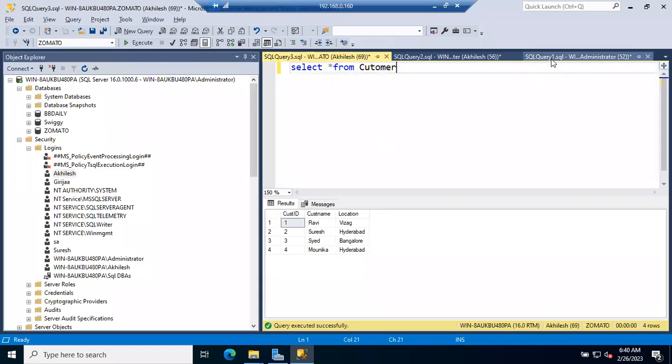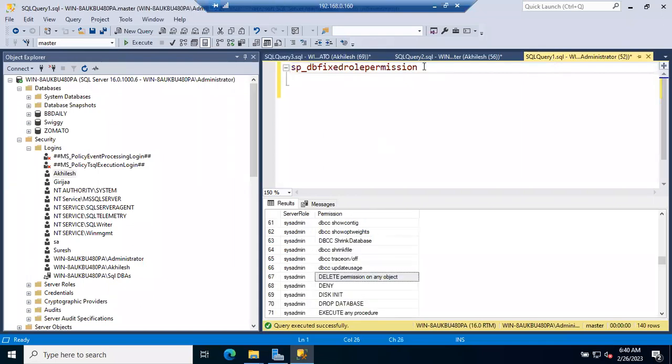So let's discuss the default database roles. To check the permissions of server roles, we have one stored procedure, guys, called sp_srvrolepermission. To check the permissions of a database role, we have one called sp_dbfixedrolepermission.